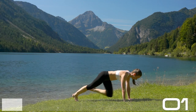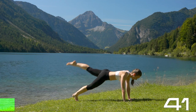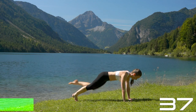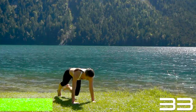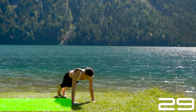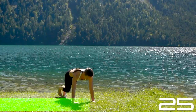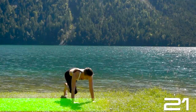Find your plank, standard plank on hands and feet, and here we go for the butt. We raise the knee all the way to the chest, then lift it up and come back with the knee to the chest, and then change. So I want you to focus this time on the extension back. So it's knee, extend, knee, back. Knee, extend, knee, back.